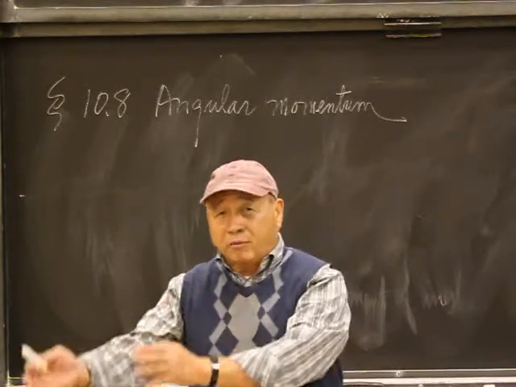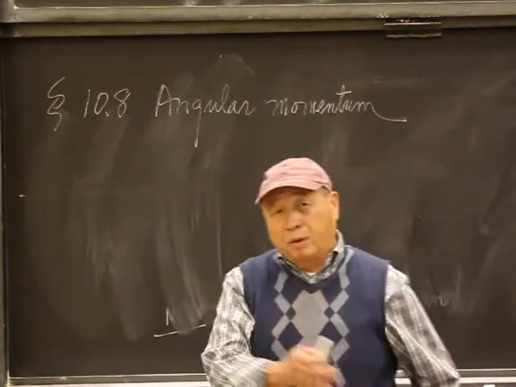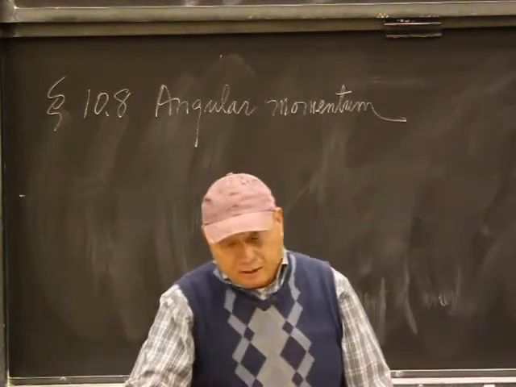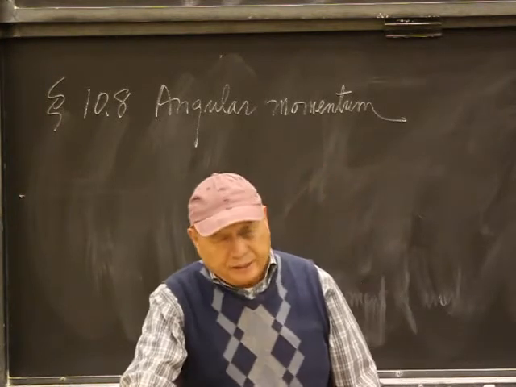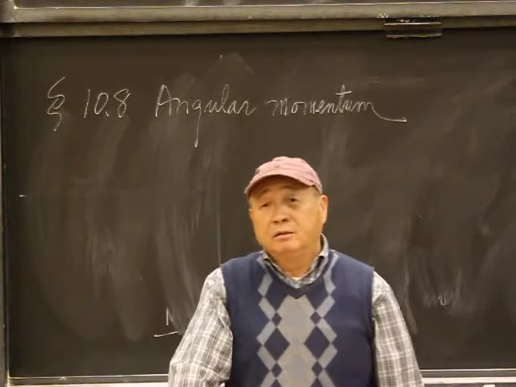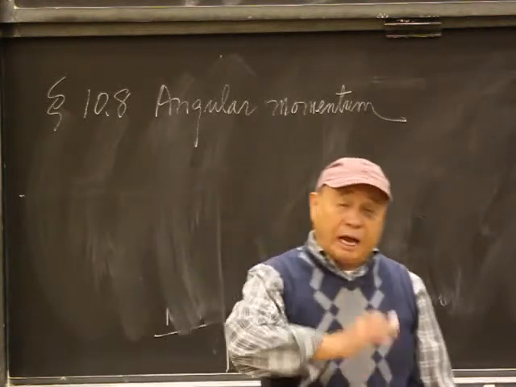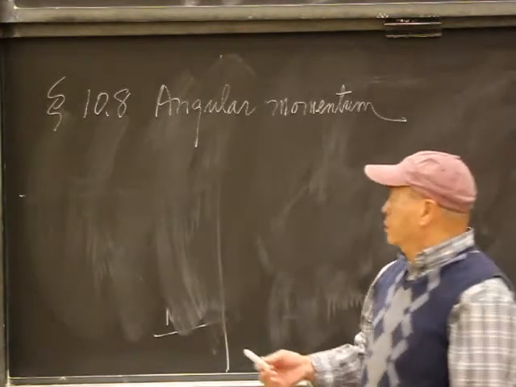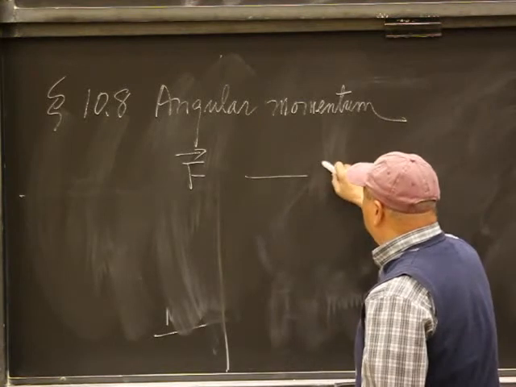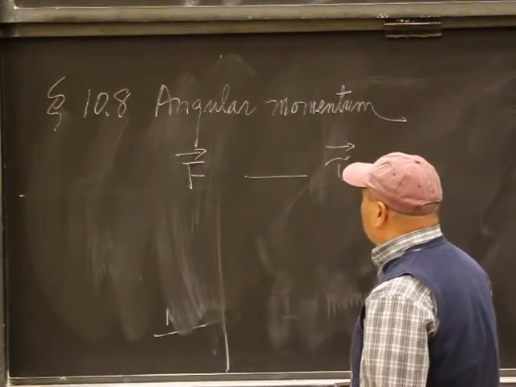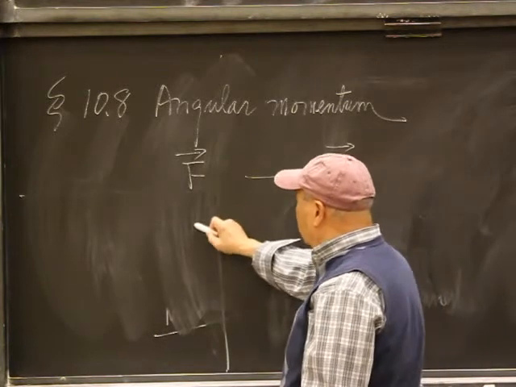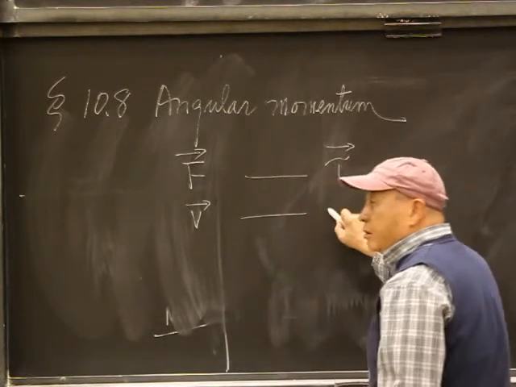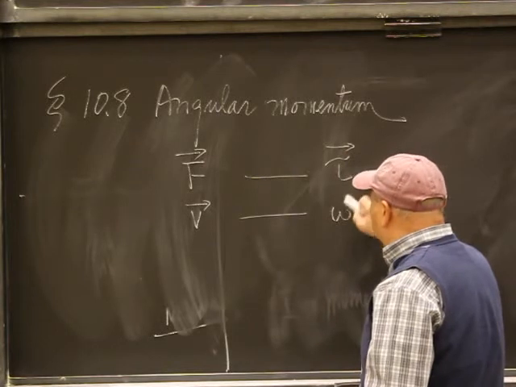So then we developed another thing in our previous section. In order for rotation to occur, there must be some kind of influence, which we call torque. We call it tau, and we find out that tau is equivalent to force in linear motion. In rotation, we have tau. Now in linear motion, we have velocity. In angular motion, we have omega.